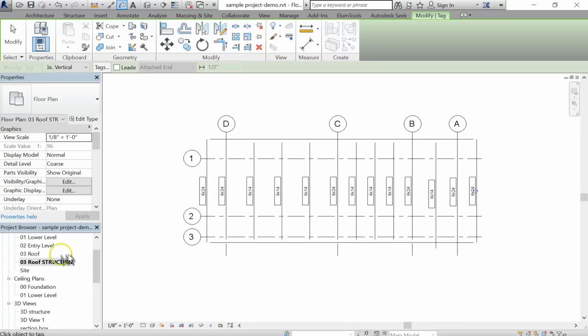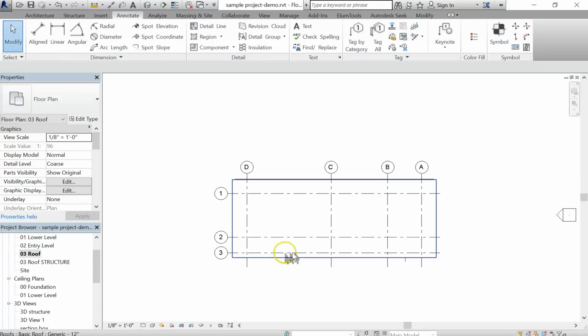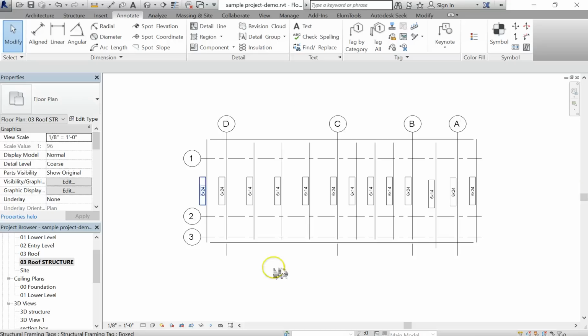This will also remain this way. Your roof plan is still showing your roof, but you come to this sheet and it'll show you how your structure is put together for the roof. And it'll update obviously whenever you move your structure in other views. And that's the basics for putting structure into a building.